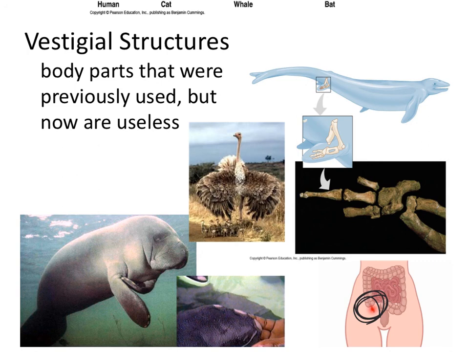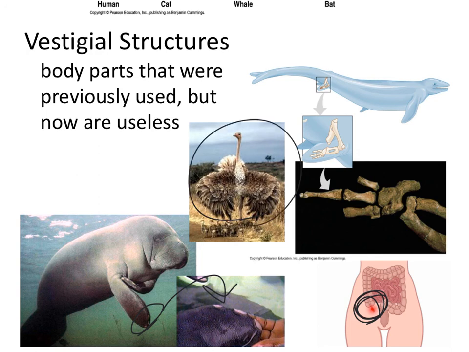We see on a manatee, an organism that lives in the water, that it has toenails, which is shown in this picture, which is kind of weird because it's certainly far from a predator and it doesn't really have a lot of predators itself. It just kind of floats around and eats vegetation. So those toenails are considered to be vestigial structures. Maybe long ago the manatee's ancestor lived on land and had to use claws for some kind of purpose.